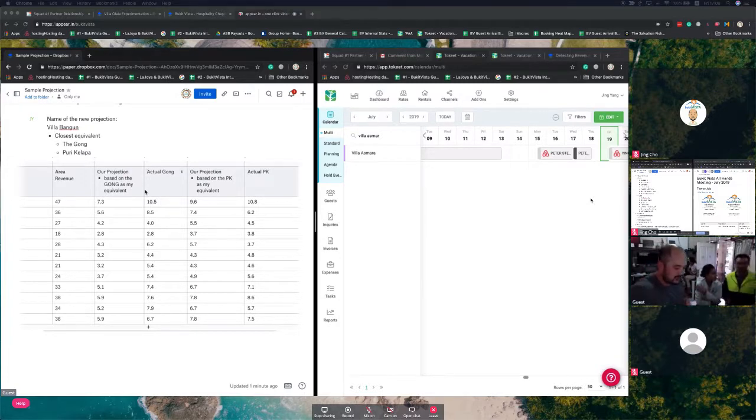Think of it this way. If August is twice as much as September, but that's for the entire area of Uluwatu, and the entire area made 5,000 in September and 10,000 in August, then we look at your closest September equivalent. If that made 1,000, then we estimate September you should be at 1,000, and we can predict how much your August should be. And if your July was 4, we can also predict relatively what that should be, just by using the ratios. Got it. Okay.